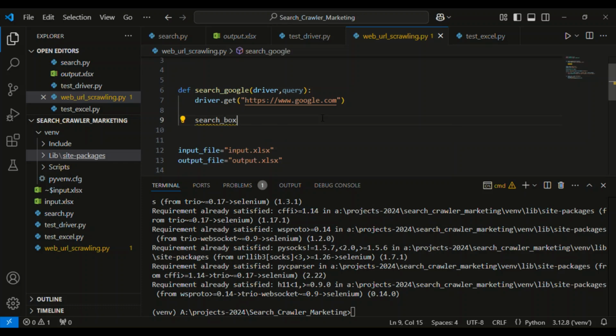From the search box, first it opens Bing or the Chrome browser, and then it will search for anything that we have mentioned. We have mentioned Google, so it will go for Google, and then we need to find the element first.